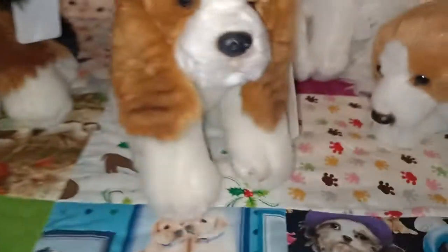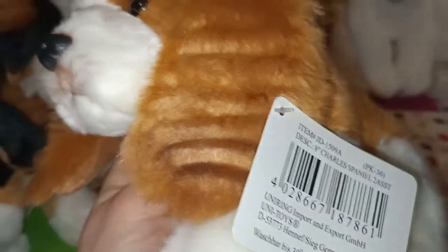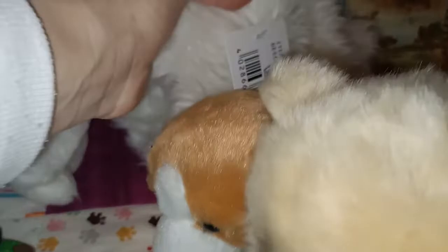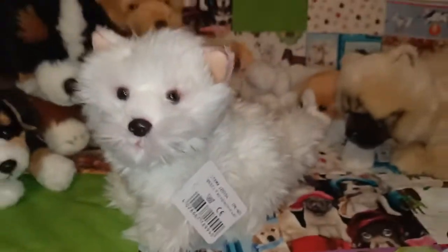This next one at the back with the little red bow is the Yorkie — the Yorkshire Terrier — who has very sweet colouring. I don't think I gave it a name. The next one is a little King Charles Spaniel. I love the detailing on the ears — it's got the airbrushing and also the crinkles, which is really cute. That's an 8 inch one. And then we have here a Bull Terrier who's got beautiful pink airbrushing on him as well — he's very sweet. And then we have a Westie — a West Highland Terrier — who sometimes gets lost amongst all the fur, but again beautiful detailing. This one also has that collar and the lead, sort of in a sitting position.